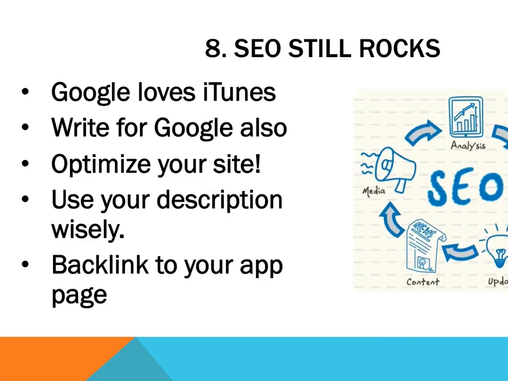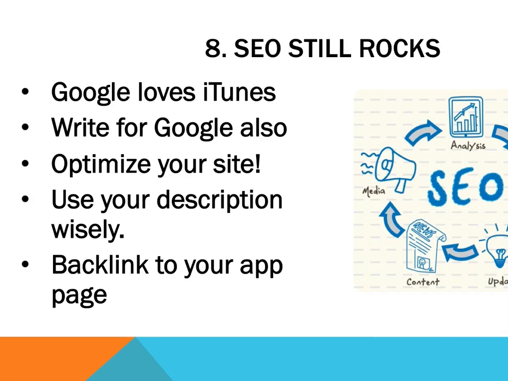SEO, search engine optimization, still rocks. It's funny how many of you forget that Google loves iTunes. When you put the content on your app page, for iOS, obviously, Android is a bit easier because it's from Google, but in iOS, Google is going to rank that page. And there's a lot of traffic coming from Google. So try to optimize your app page.